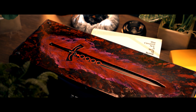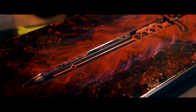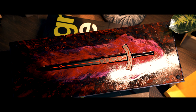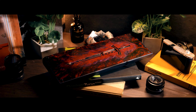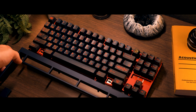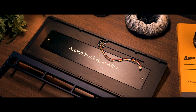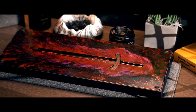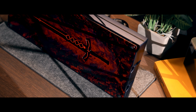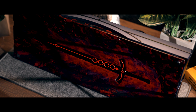Flipping over the Salter, we now get to look at the massive copper bottom, and its beautiful sword weight nestled right in it. But this is not just any old sword. This is none other than the holy sword Excalibur, which was imbued with the attribute of evil when Saber became tainted. Additionally, on the inside of the board, we get a good look at Saber's full name, Artoria Pendragon Alter. One thing to note though is that this prototype bottom is a special one-of-one patinaed bottom. So the actual bottom will be a standard black copper bottom, and not like the special colorful one.